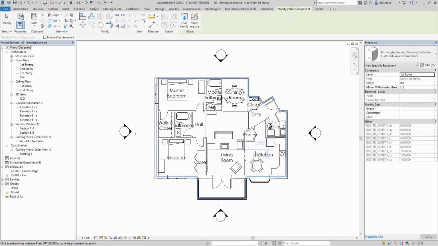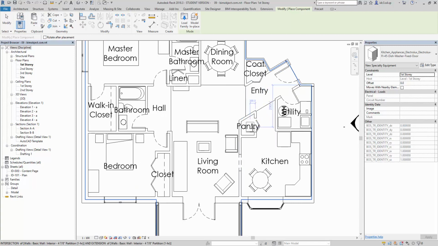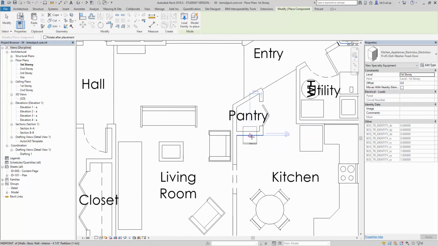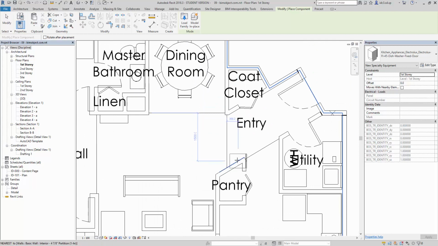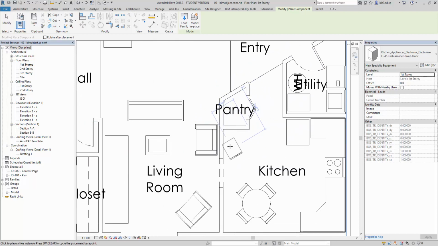So what's going to happen is, again, when we are placing the object, we can use the reference here for our orientation. With this, we can press space to change the orientation of the component that we want to be placing. And you notice that it is also very intelligent in terms of being able to identify slanted lines or angles so that it orientates and aligns itself very neatly. So I'm just going to, for example, put it here this way.